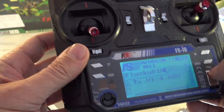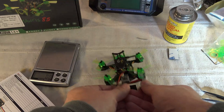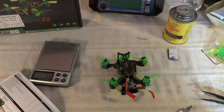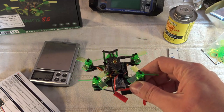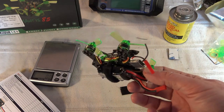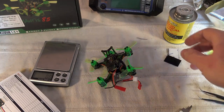So the fail-safe behavior is working well, because you have to know that for some FlySky iA6B receivers, the fail-safe is not working. Here we have a firmware efficient at least to offer working fail-safe.